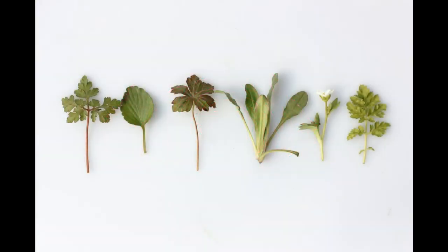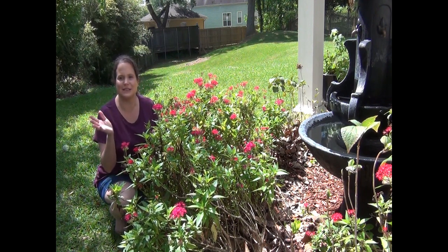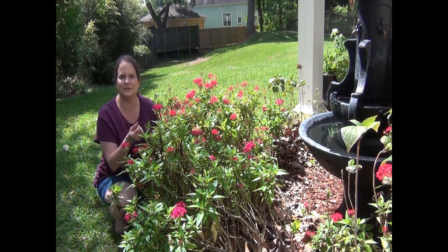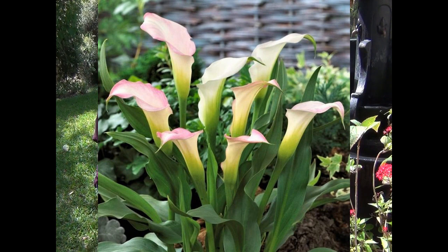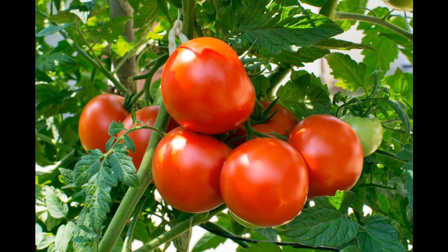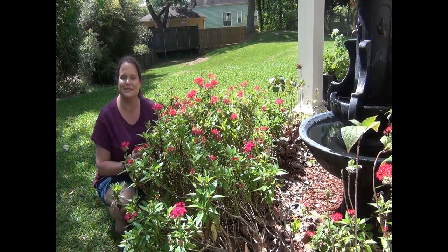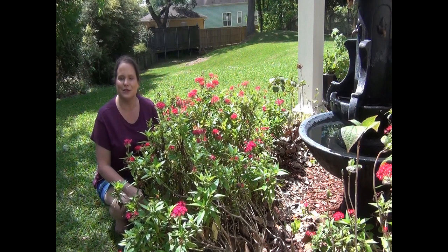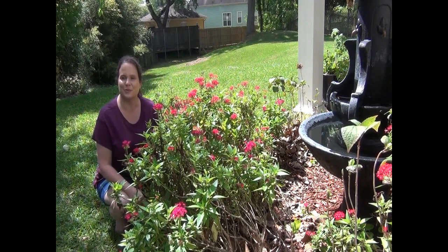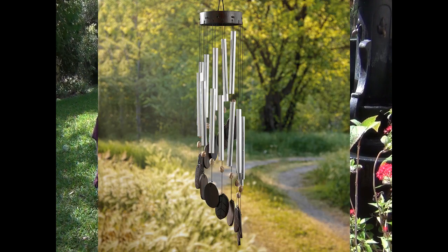If you are blind, you may also enjoy planting things that are fun to touch, like blooms that are really soft and velvety, or you might like the sleek elegance of a calla lily, or the rubbery texture of a tomato or a pepper. Planting edibles is a great way to enjoy gardening because you can enjoy the fruits of your labor with your friends and family. And don't forget sound — you may want to plant things that attract birds or bees, or add a water feature or chimes to your garden, so all the senses are happy.